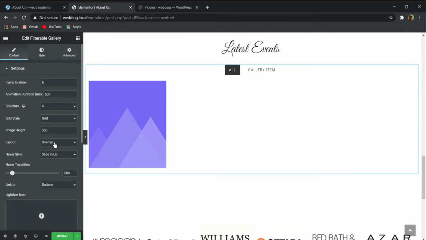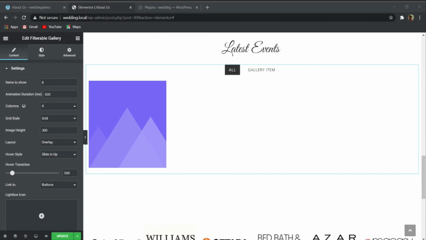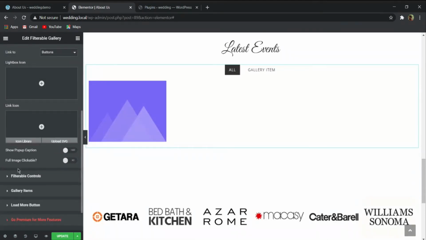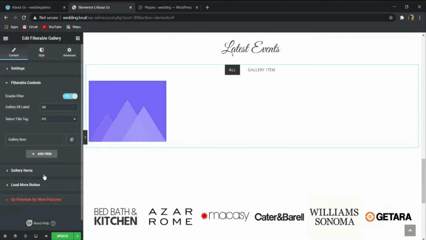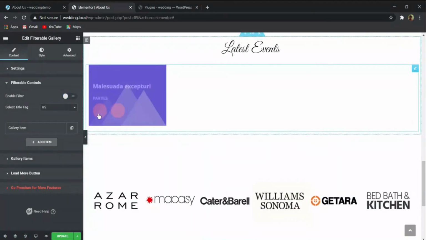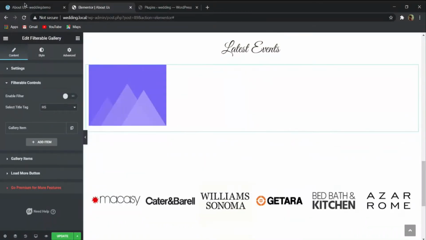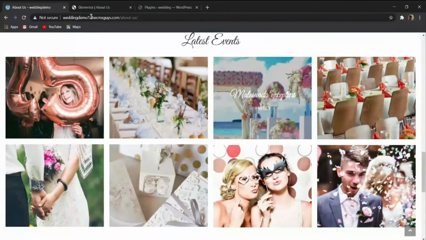Then item layout will be overlay, and then grid style I will make it masonry. Then I will go to this filterable control, and here I will just make it off because we don't want this filterable all gallery item, because we are only adding these images.